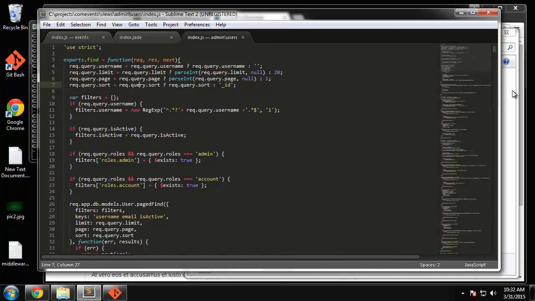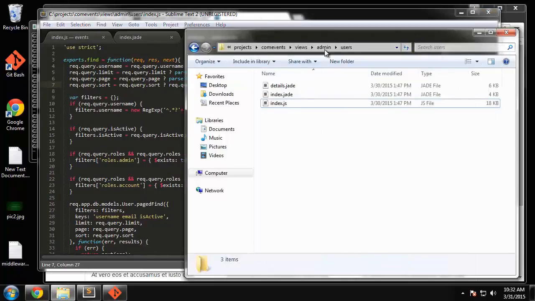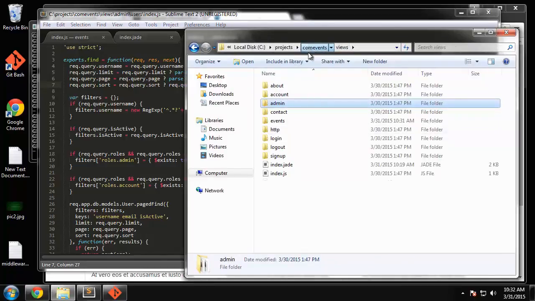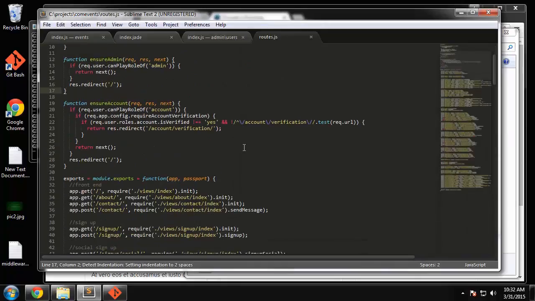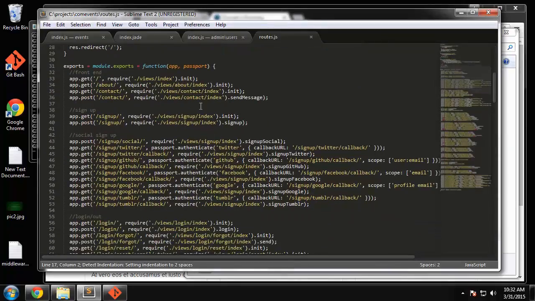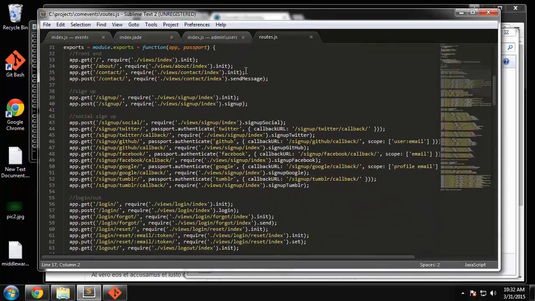And we also got to open up the main routes file, which is in the root. And it should be called routes.js. And this is where we're going to define the routes. We're going to define the route and then to which function on the index.js page that we want to call. All right, I know it's a little difficult to understand at first, but it's actually really easy.